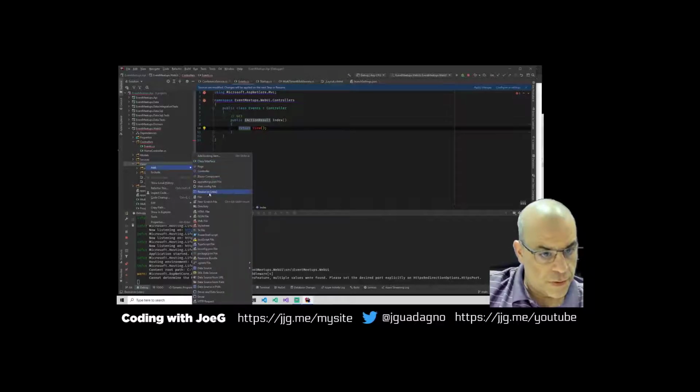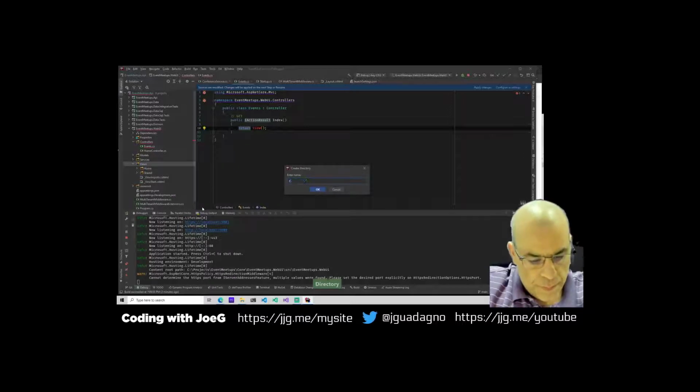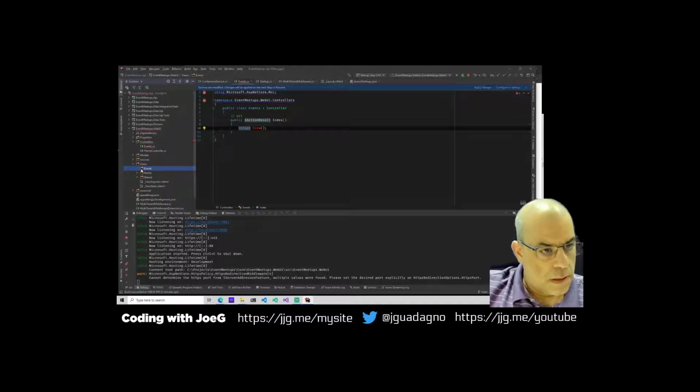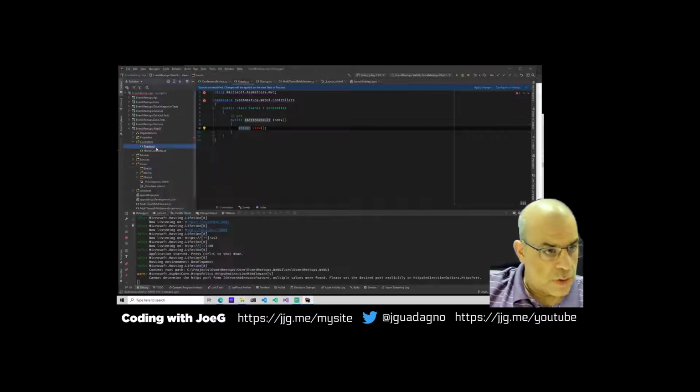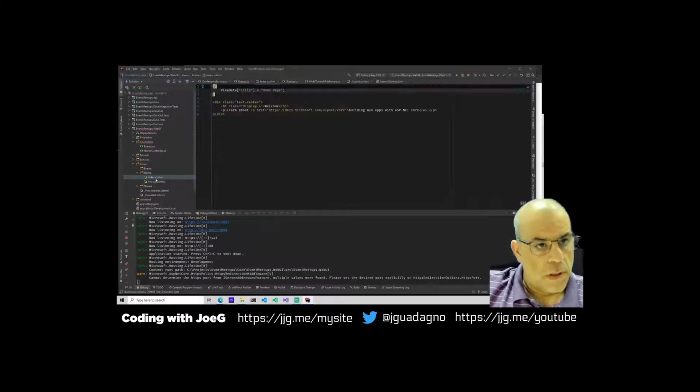Create a new folder first, call it events. And then let's just do a basic index. I think it's just a Razor page to it.